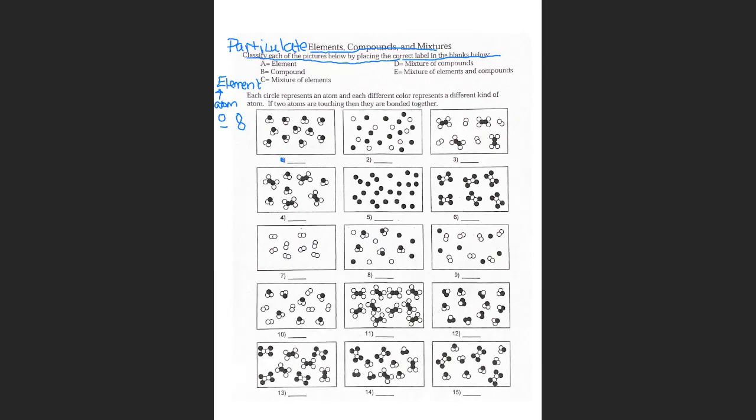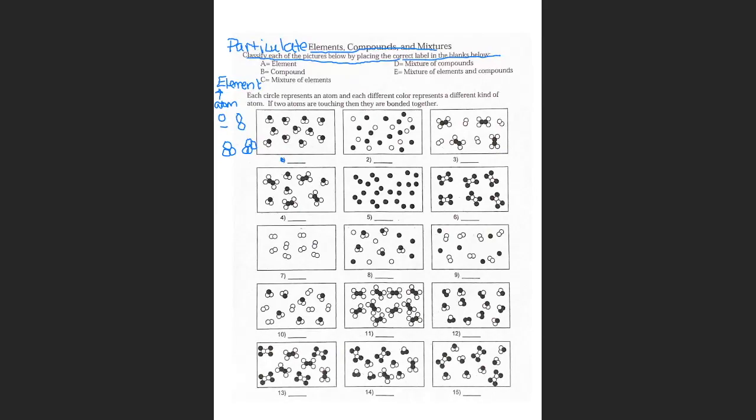So how do you know something is an element, not a compound? Elements tend to be alike. The circles in the element are alike, so they'll have the same color and same size, and of course the same shape. So the elements can be this form, the singular form, the monoatomic, or this form, the diatomic. It can also be triatomic or tetraatomic, or it can have hundreds of atoms combined together.